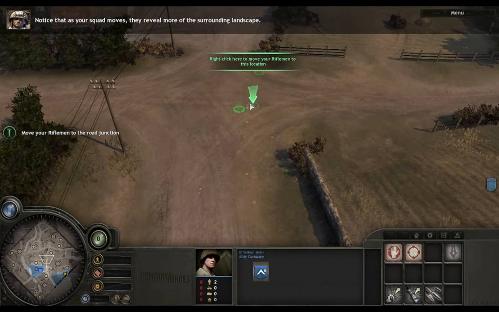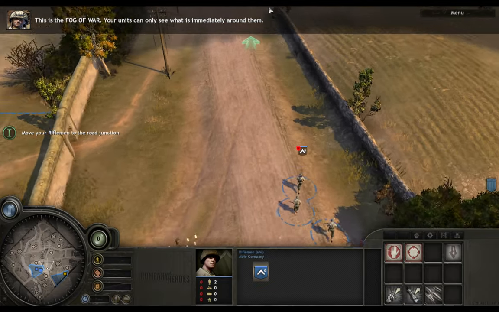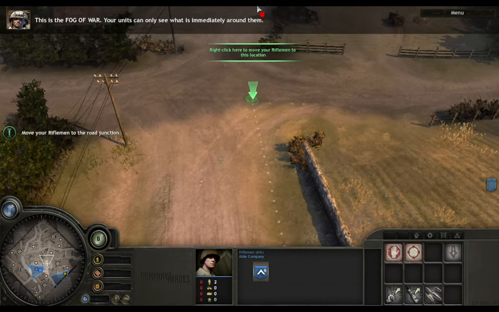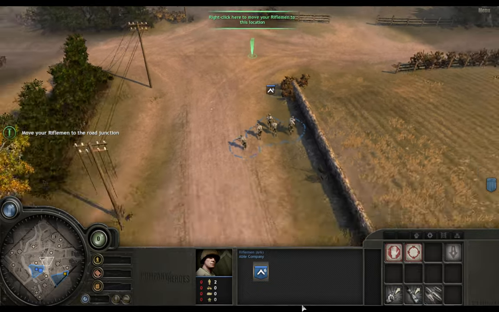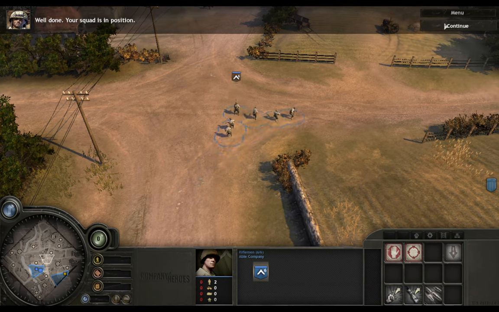Issue a move order. Notice that as your squad moves, they reveal more of the surrounding landscape. This is the fog of war. Your units can only see what is immediately around them. Yep, let's move. Well done. Your squad is in position.